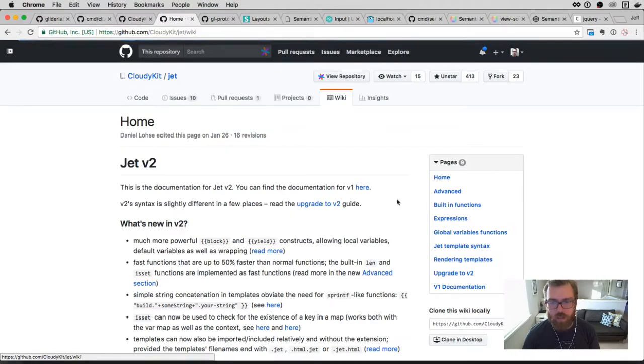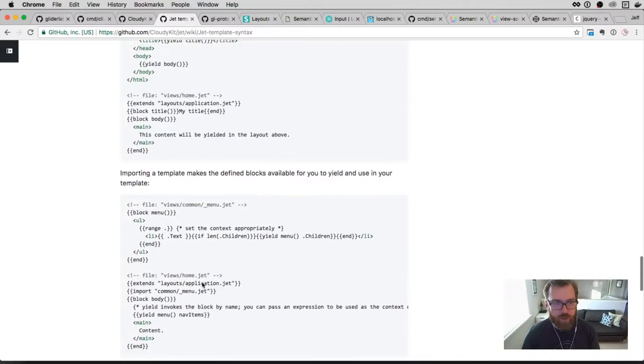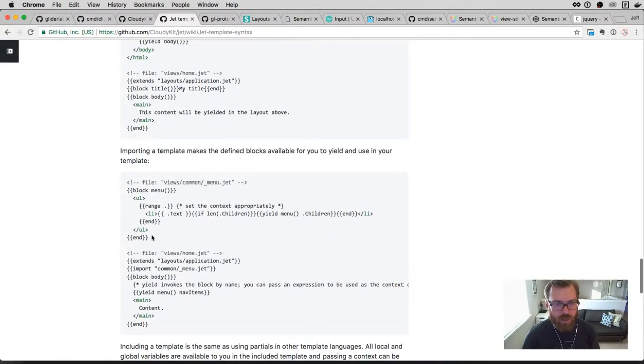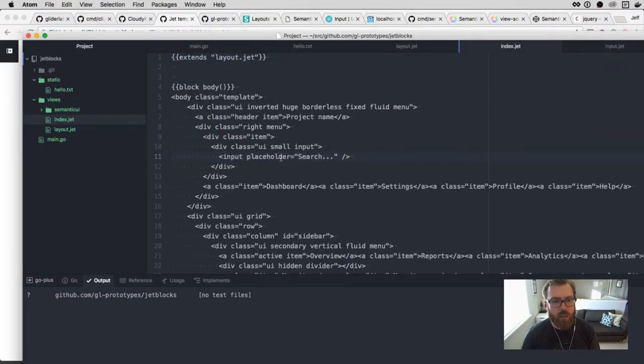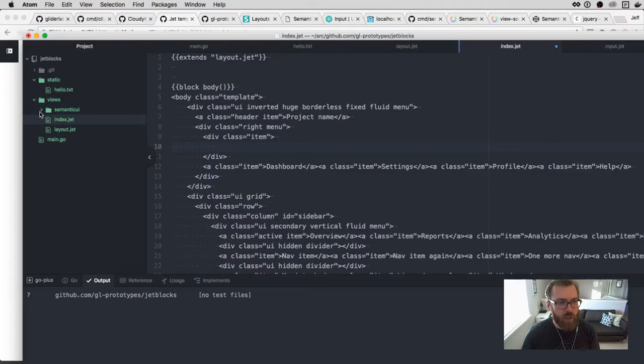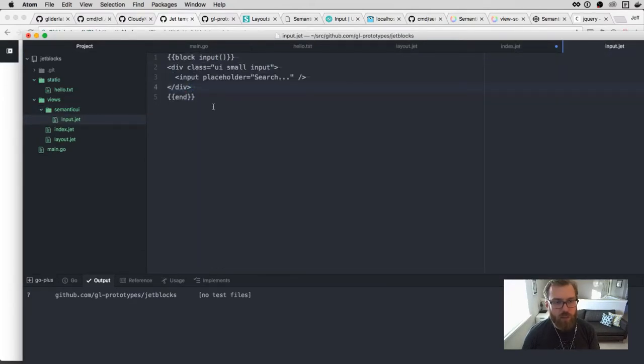Damn examples. They're like in this file. Here we go. Something like this. This would be input, I guess. I guess we'll just grab this for now and not parameterize it and just get this to render.